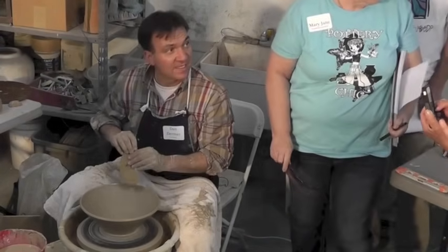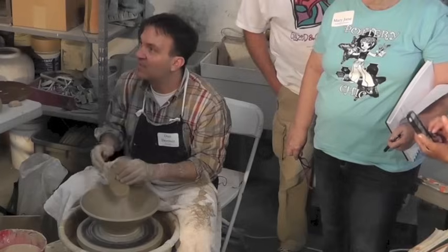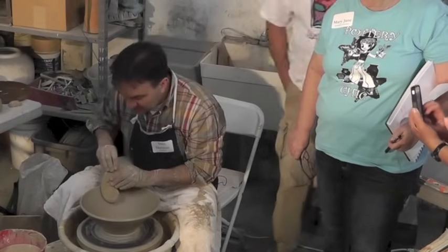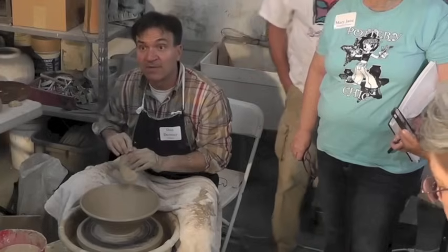It took me a while to realize that's the best motion for working with the ribs and the downward curve. If you start here and head down and in, you will end up with weird spots that don't quite touch the rib. But if you come down this way below the 3 o'clock line, more like 4 o'clock, and finish up this way, it tends to work really well.